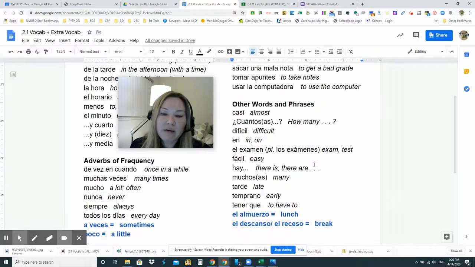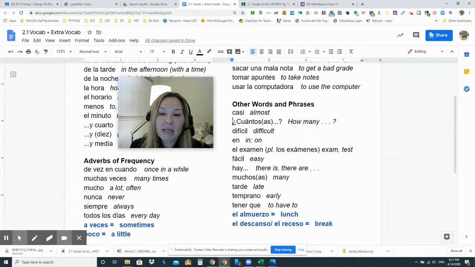Good. And then some other words and phrases that we'll use when we start putting things together. Casi. Let me hear that again. Casi. That's almost. So for example, here's never, right? If I never do something, let's say I never speak Spanish in class. Maybe you say that, right? So nunca hablo español en clase, right? And you'll learn why it's hablo later. But if I want to say I almost never, you just throw that in front. Casi nunca hablo español en clase.